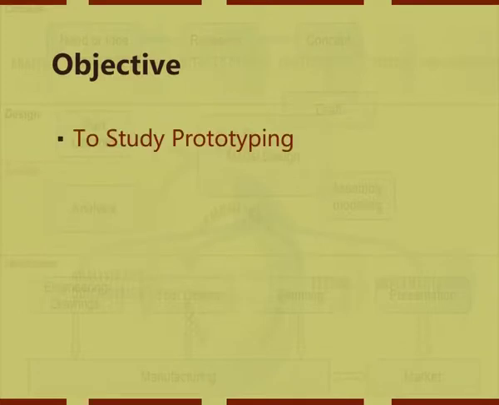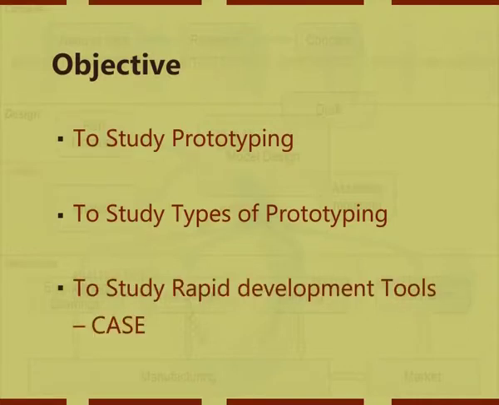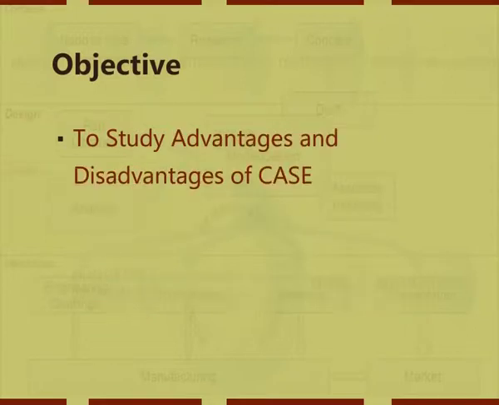The objective of this session is to orient you towards rapid development tools like CASE, which we call computer aided software engineering, to study prototyping, to study various types of prototyping, to study rapid development tools like CASE, and to study various advantages and disadvantages of computer aided software engineering. Let us start with the introduction.